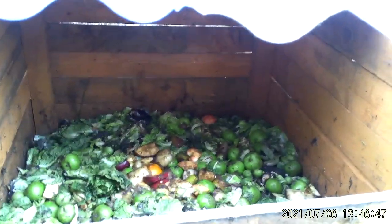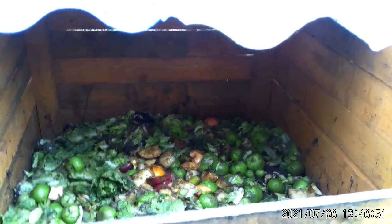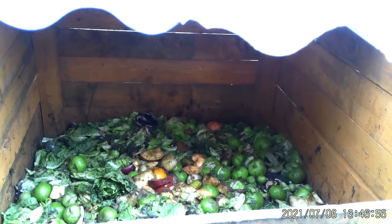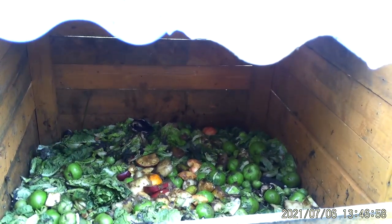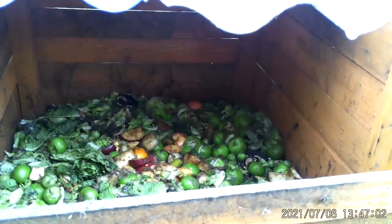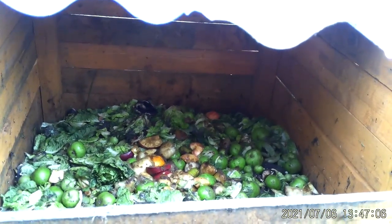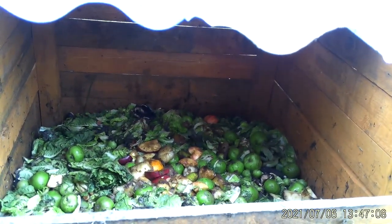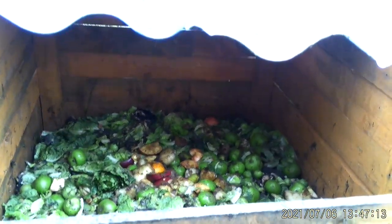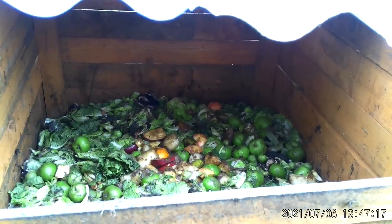They'll eat what they want. The bugs will eat the rest. The chickens eat the bugs. In this area, we've got a load of apple trees. Being Milton Keynes, you can't walk 8 feet without bumping into a tree. A lot of them are fruit trees, in particular apple, and now they're starting to drop. Because they're not well maintained, the apples don't grow to full size, so they fall before they're ready. But anyway, I come along, I pick them up, and I've been throwing them in there. I'm going to do the same with the blackberries.